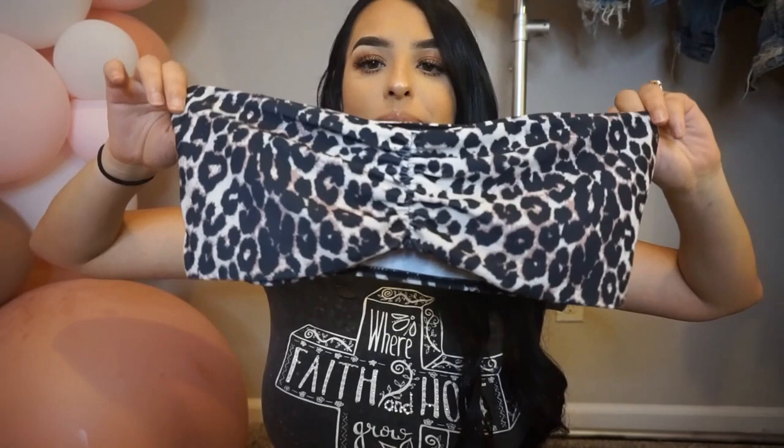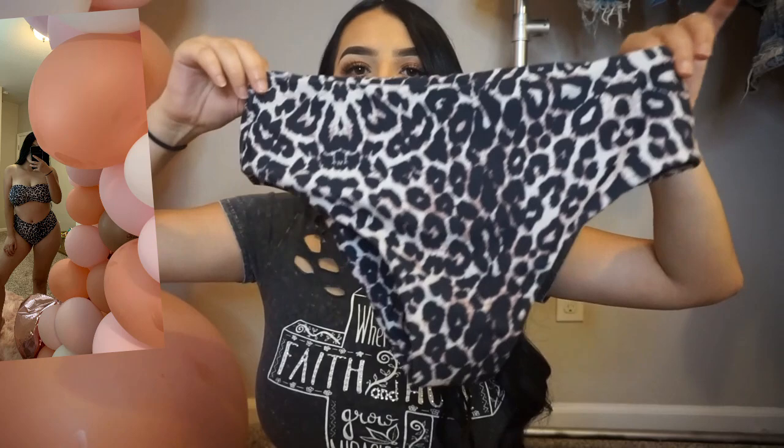The next one is this leopard one. I've never owned this many swimsuits in my life — I just started wearing swimsuits a couple years ago because I wasn't comfortable before that. This one is a leopard top that does come with straps, but I left them on my vanity. You can put the straps on if you want more support, and the bottoms are high-waisted — just a leopard high-waisted bottom. Really cute.